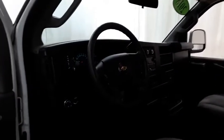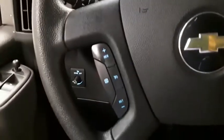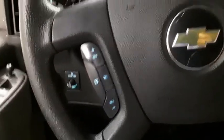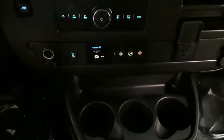Here are some of this vehicle's great options. Anti-lock braking system, keyless entry, backup camera, traction control, stability control, adjustable steering wheel, power steering, cruise control, four-wheel disc brakes, floor mats, AM/FM stereo radio, MP3 player, power windows, power door locks, bucket seats, passenger airbag on-off switch, trip computer, rear air conditioning.